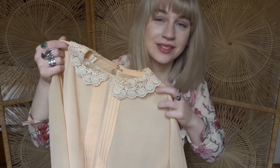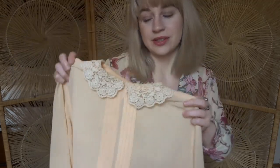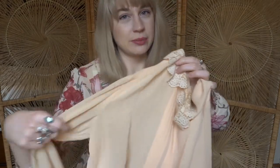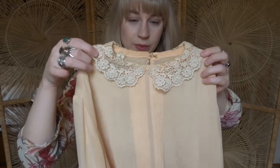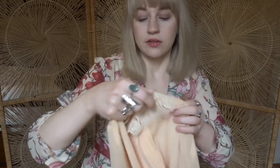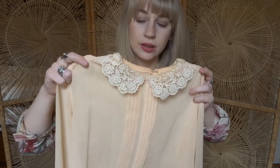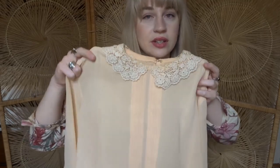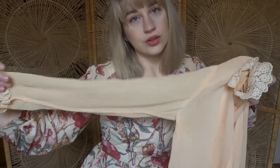This next top actually used to be a maxi dress, but I cropped it because it had a huge stain on the front — I just couldn't pass it up. It's this 30s, maybe 20s sheer material with lace, and it has this Peter Pan lace collar as well. I just think it's super girly, and it nods back to that Victorian era. It's a really ethereal, girly design, but you can also edge stuff like this up with black or Doc Martens and take it in a whole other direction.